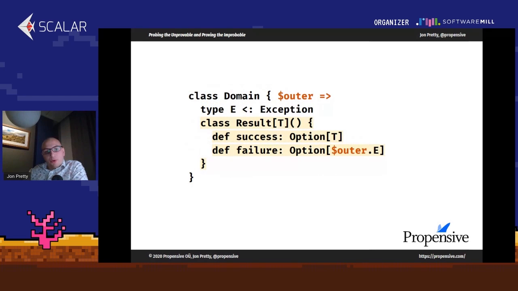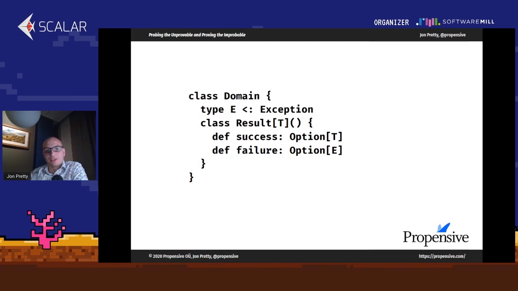The next thing I can do is put Result inside Domain. And I've actually renamed ref to outer, because this is the reference we get for free when we define an inner class. You may not be aware of this because it's more of an artifact of the bytecode, what it compiles down to. But every inner class contains a reference to its outer class called $outer. It's a synthetic value, and it's usually hidden from you. So we don't actually need to include that outer reference there. We can write it like this.